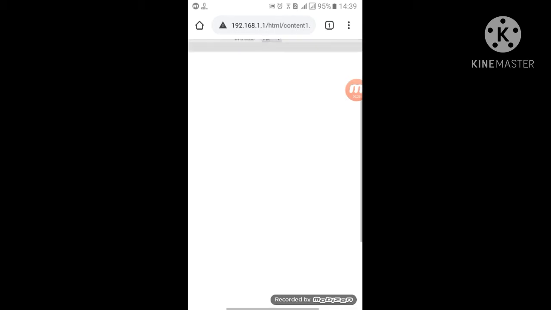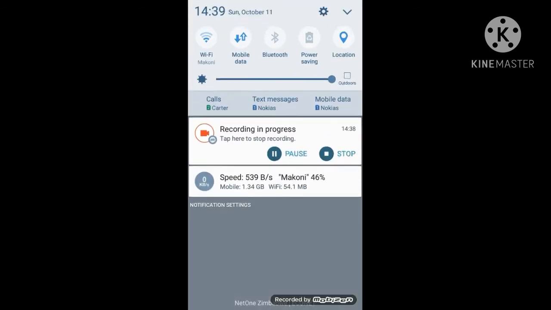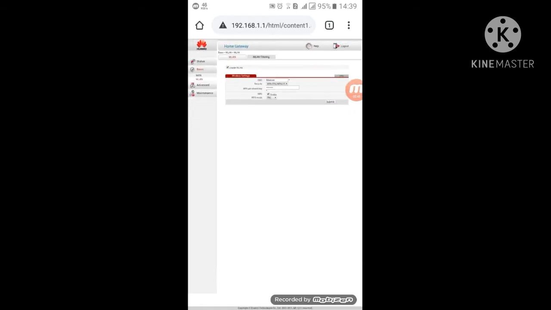So that's the SSID, the name of the Wi-Fi, Makoni. You can see I'm connected to Makoni. And this is the security type, WPA PSK, and that's the password, WPS enable. So you can change this if you want.